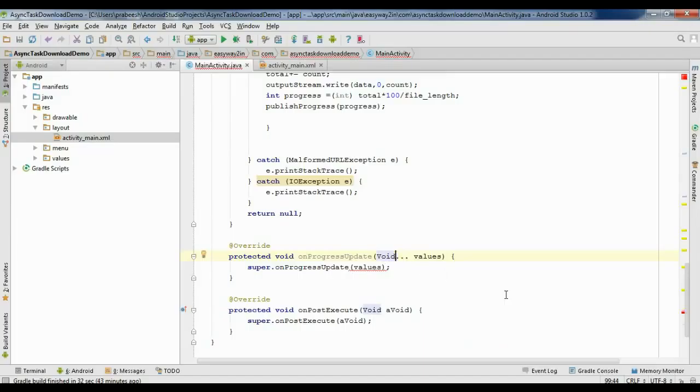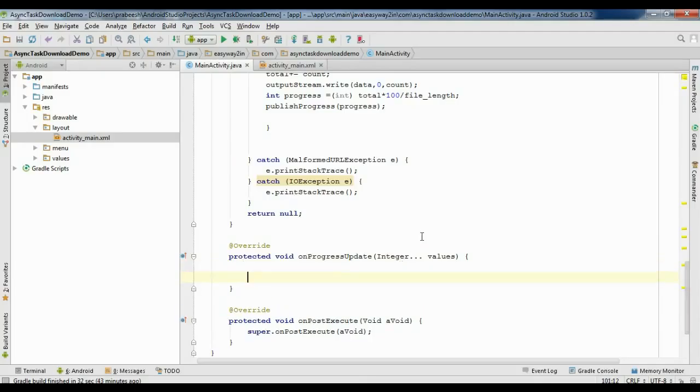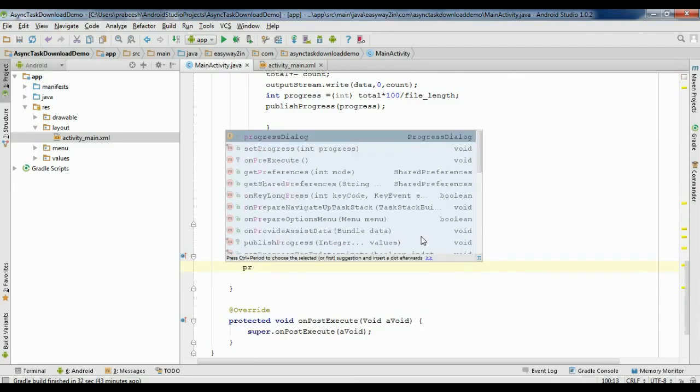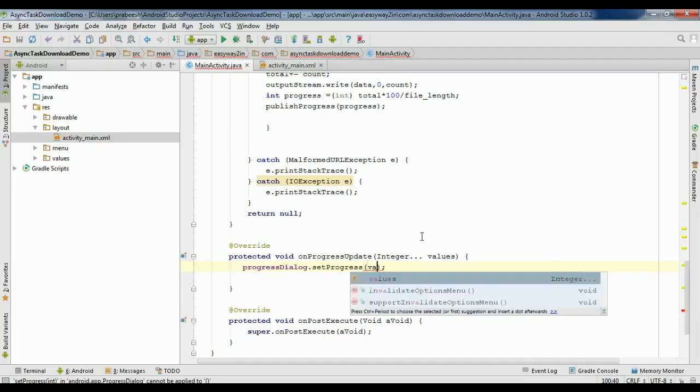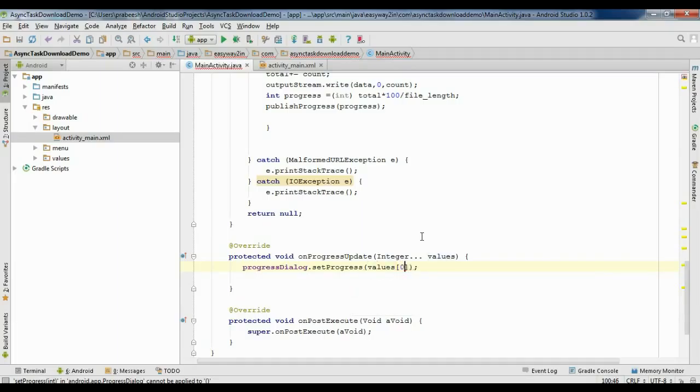Change this one into integer. So now here you have to update the progress bar status. So progress dialog dot set progress values of 0. This will update the progress bar.